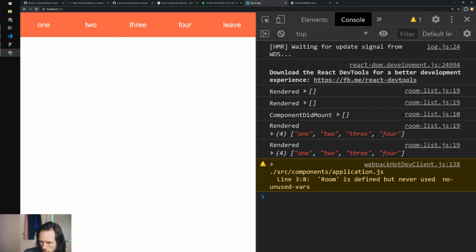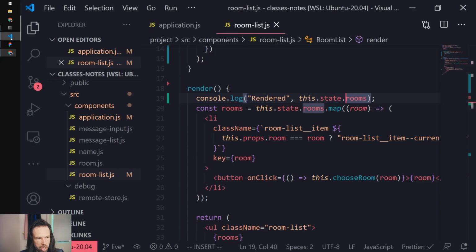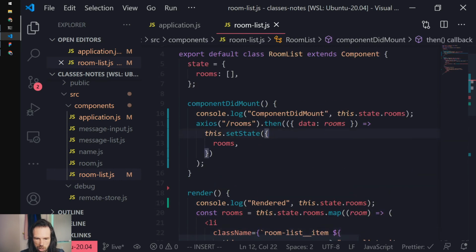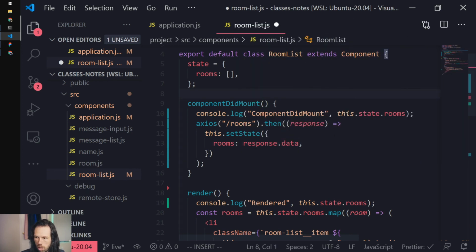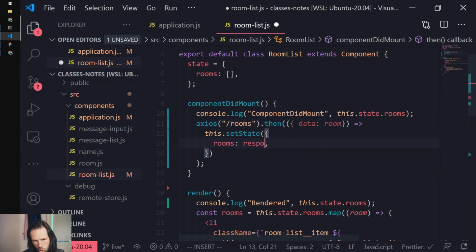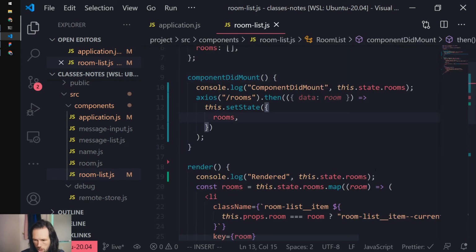Sorry, I missed the chat. Okay, why do you call then rooms? Couldn't you just say then rooms or then data? And I think it's because Axios gives you an object. Yeah, you're right. So Rashad, it is because of that. And here, what I really would get back from Axios all the time is response. And so rooms is response.data here. I can write it this way, and if you want to, go for it. I can also use destructuring where I take out just the data and rename it to rooms here, meaning I can use the shorthand like so. So very similar. Yeah. Okay.